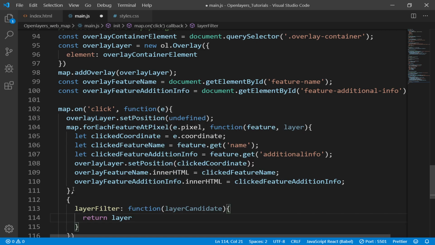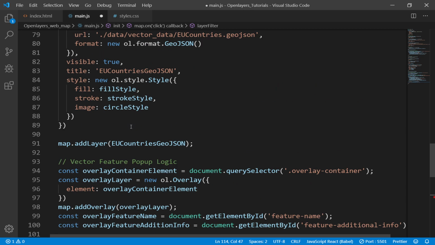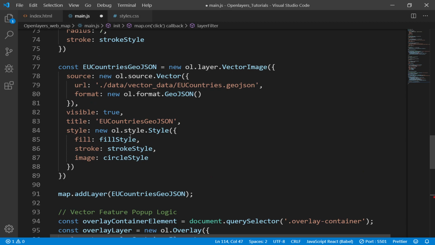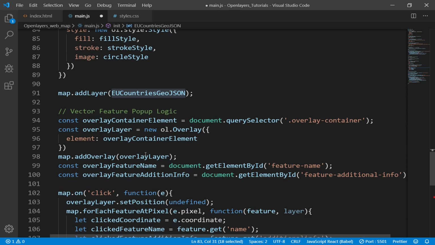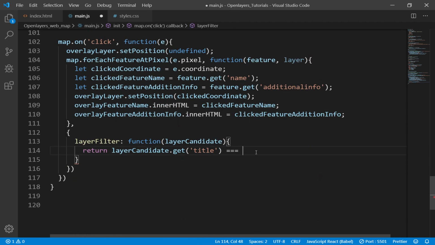So from all the layers, I'll say get title, and if the title equals this one, then return that one. So from all the layers, it returns only the one with the title of EU countries JSON.